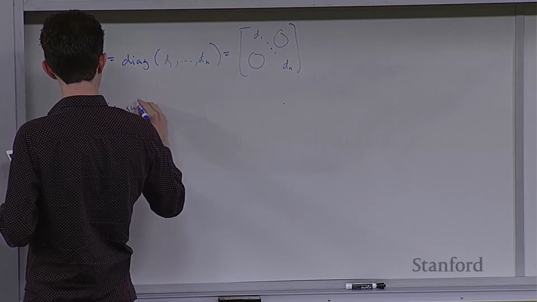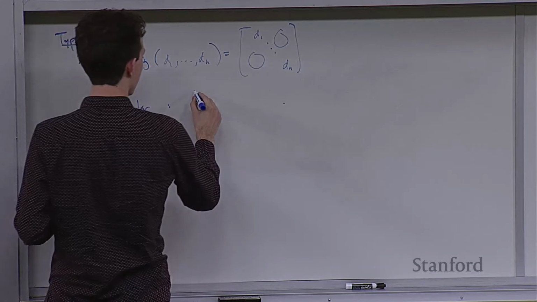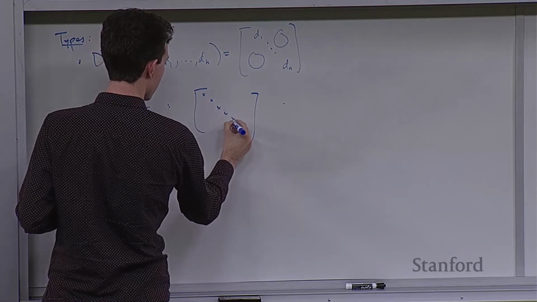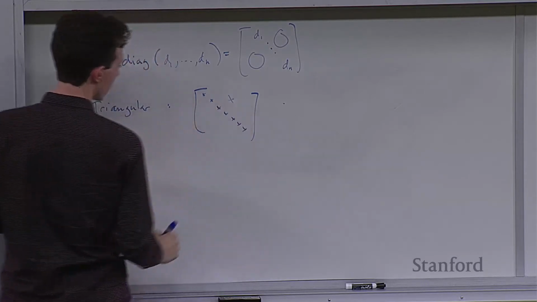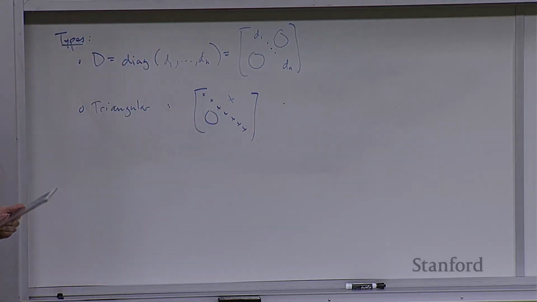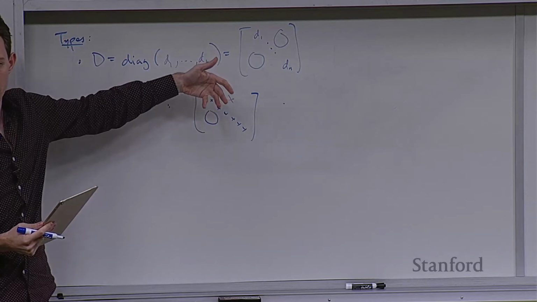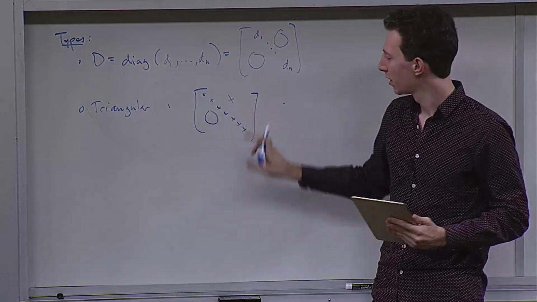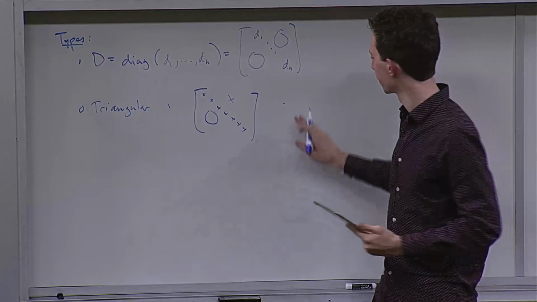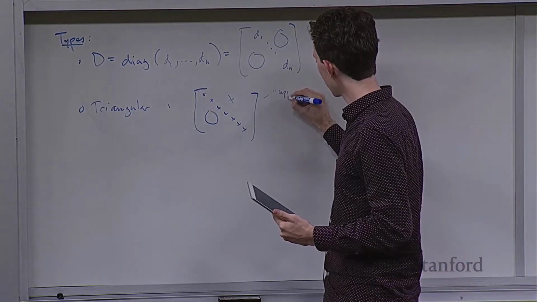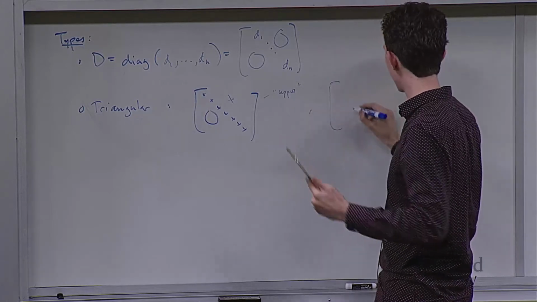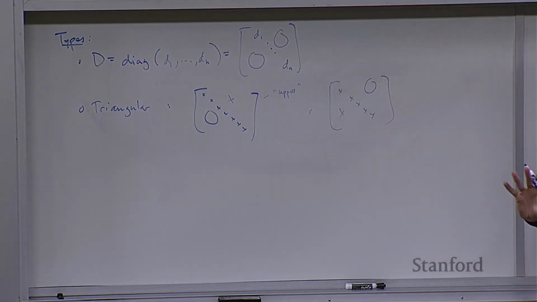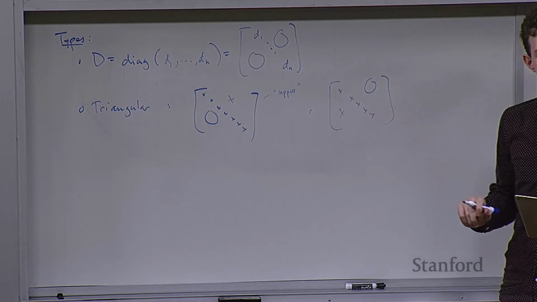A triangular matrix, not super unintuitive again. It's a matrix that has some non-zero entries on its diagonal and above, but then everything under the diagonal is 0. Things under the diagonal are 0, while up here it can be non-zero. So this is called upper triangular. You can, of course, have a lower triangular matrix where the roles are just flipped. Everything above the diagonal is 0, and then under the diagonal you can have whatever you want.